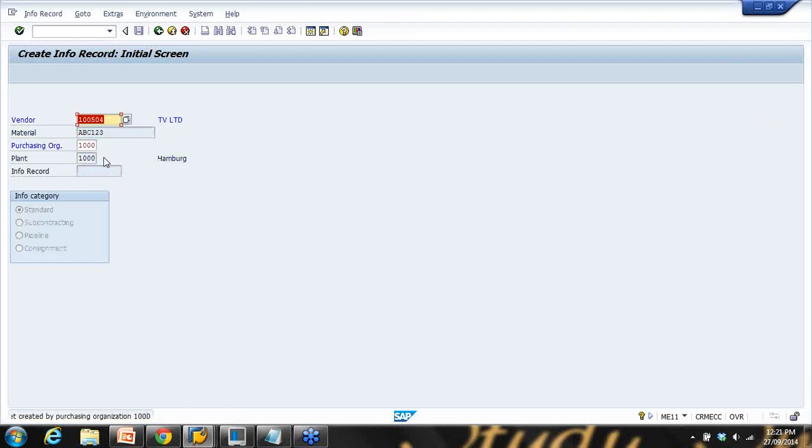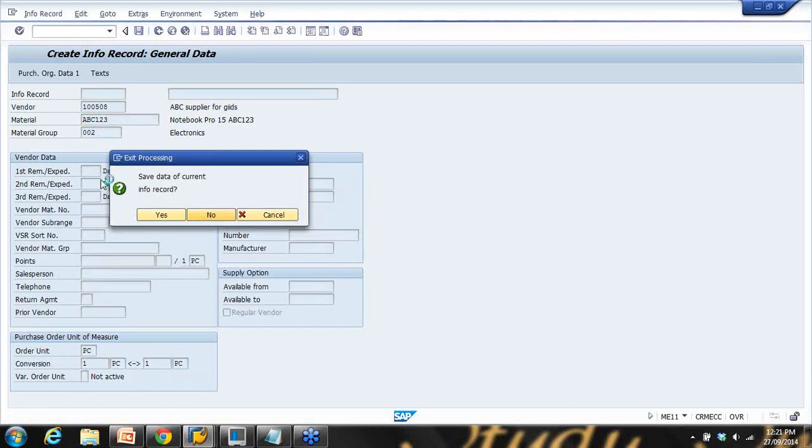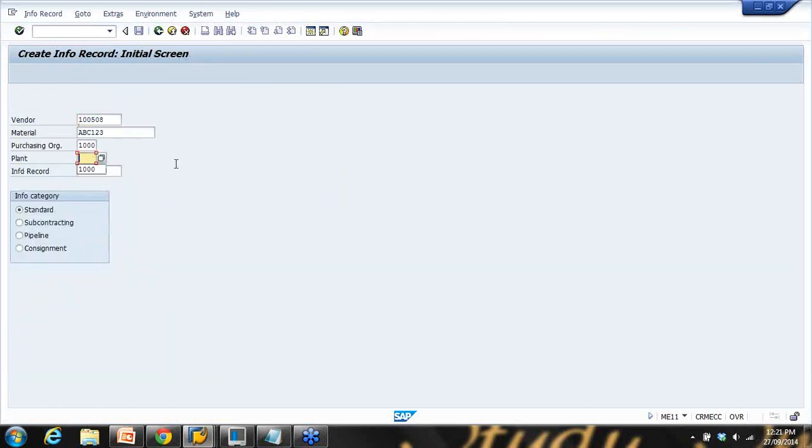But another thing you can do is remove the plant and make the plant blank, and I will create a PIR record which is common for all the plants. If I do not mention the plant here, that means I'm creating a PIR record that is purchase organization specific, which is valid for all the plants.